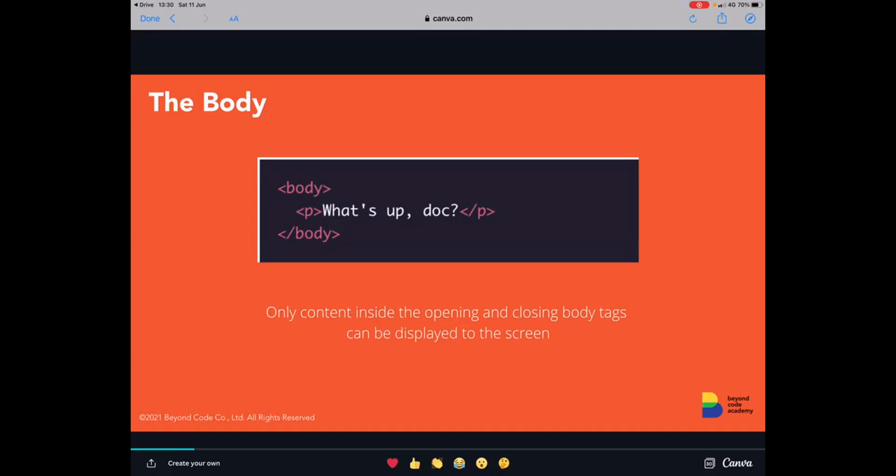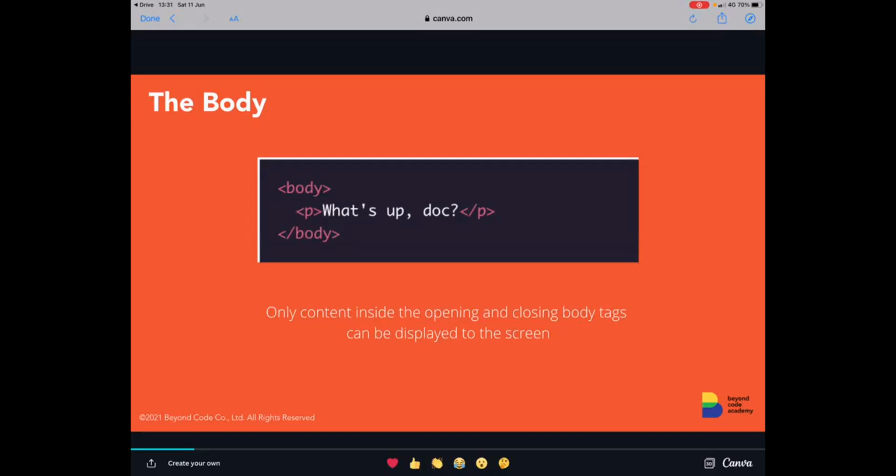So within open and close, you can write anything, and that will be part of the body tag if it is inside the open and close tags. Now we have the other tag, which is the paragraph P, where you can write so much text. You can add any paragraph into this. This is just one line.